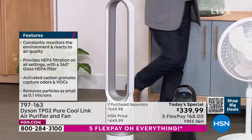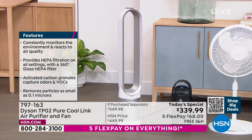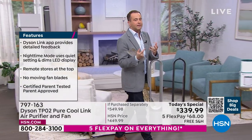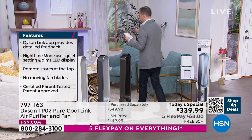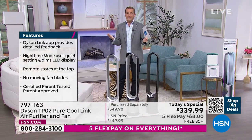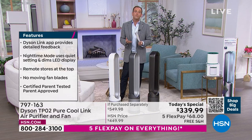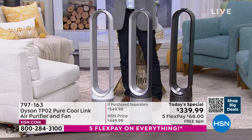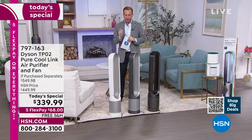One thing I've researched a lot more about recently is mold and mold spores — you don't want to mess around with that stuff. For so many of us, we don't even know what we're breathing in. Dust mite feces, all these things that you don't know are in the air — but they're there. Mold and mold spores are very real. Sometimes we really can't see what's going on in the air. Having an air purifier is going to truly give us a fighting chance to clean whatever is in there.